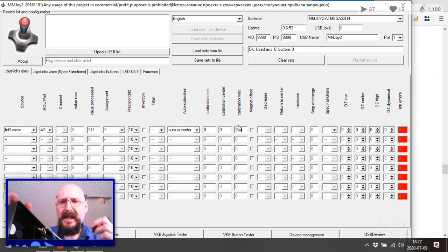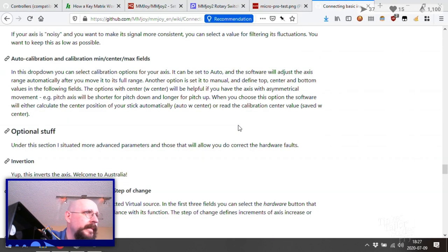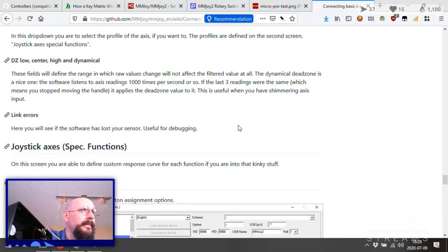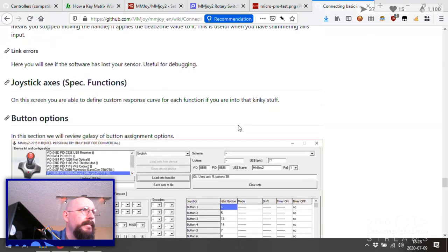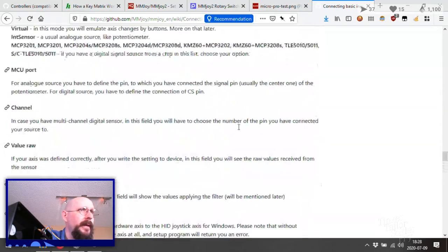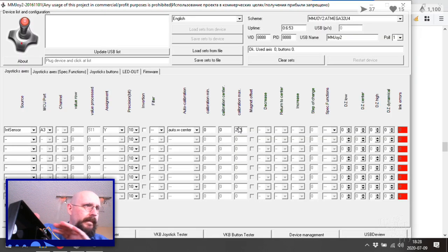I wonder if these pots can't be too old. That can't be it. Regardless, this should be an easier fix. So let's have a look back at the information. Joystick axis. No special there. Oh, it's not plugged in. Well, that would definitely help some of the issues.